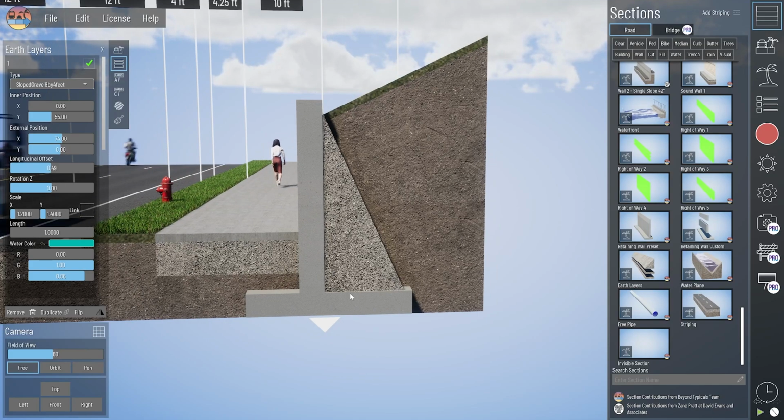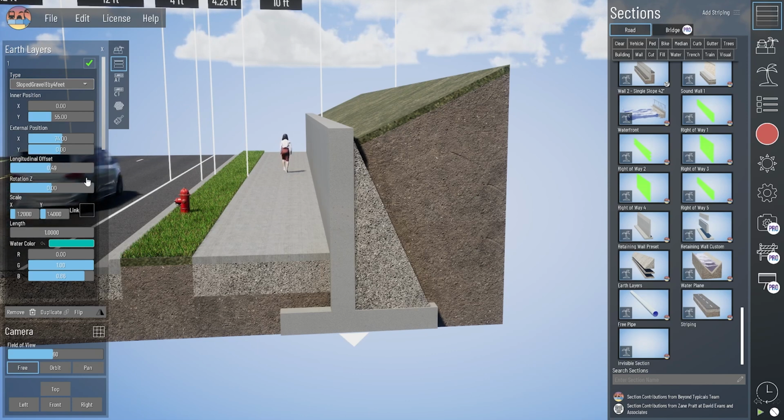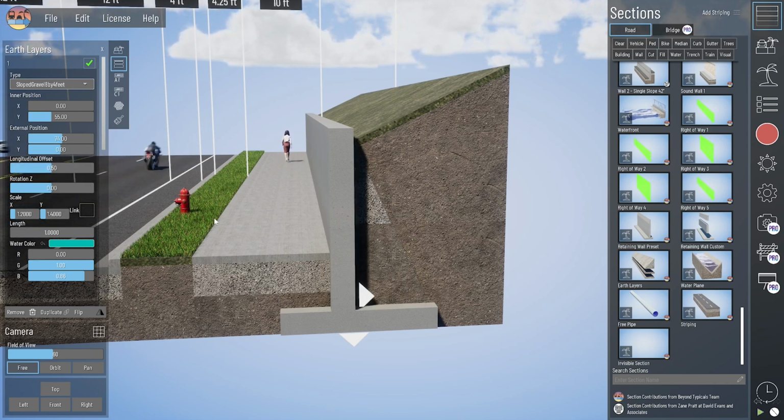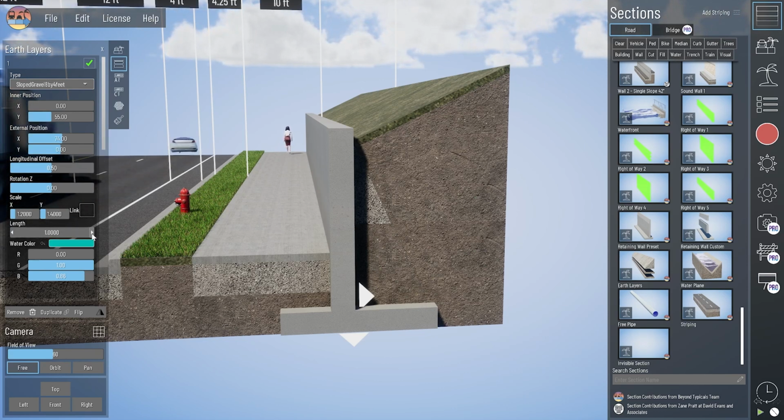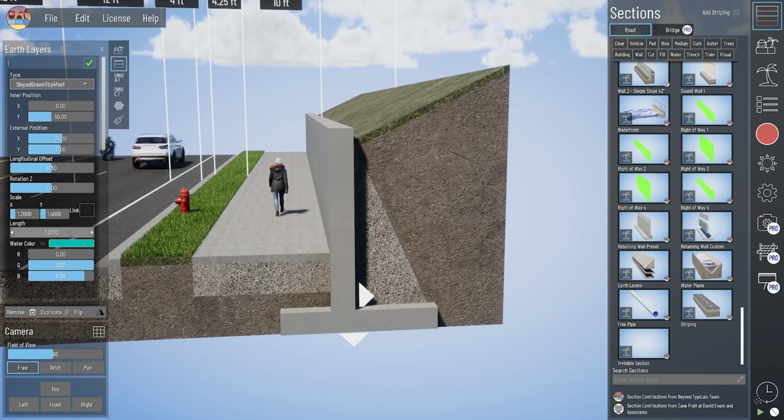One other note, if the longitudinal offset here is sticking out a little too far for your liking, I can show you another way to change that. So we can set that back to 0.5 and then adjust the length of that section. And you'll see that we do have a little finer tune ability to play with some of those units.